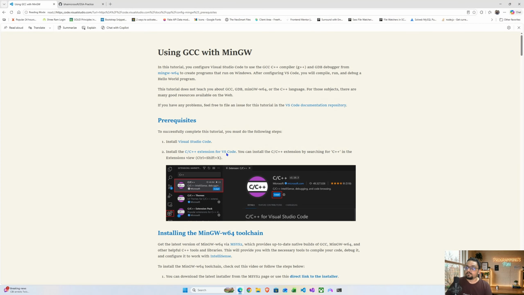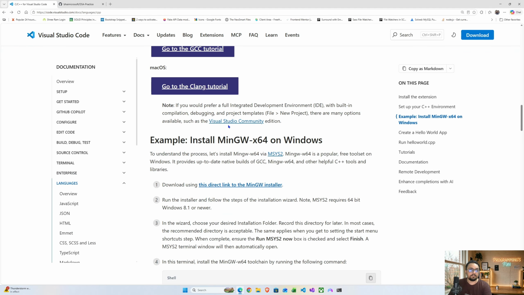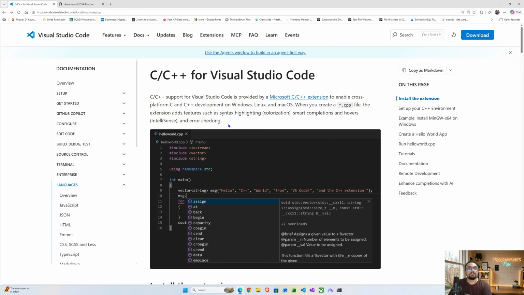Okay, so first things first, you need to use a machine. Of course, you need to have a machine. It can be either running on Windows, Mac, Linux, whatever it is, right? And I will be using VS Code, Visual Studio Code, as my preferred IDE in this whole journey. So you can follow this article here.